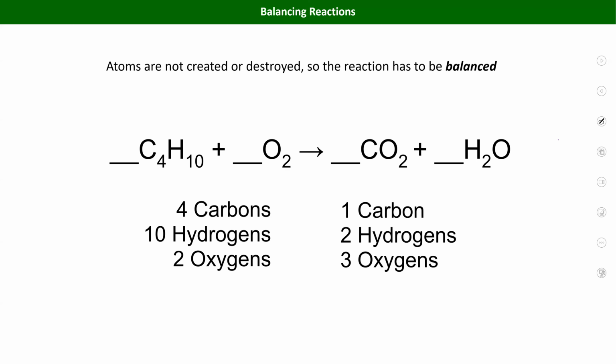So for this class, I'll do things like butane, C4H10, reacts with oxygen to make CO2 and water. I'll give you all the pieces, maybe verbally or written, and then your job is to use your nomenclature skills we just learned to write it out like this and then balance it. Right? Or I'll give it to you like this on the test. The way that I'm gonna give you these reactions is I'll say, here's your reaction, here's blank spaces. Balance it and then do some math with it.